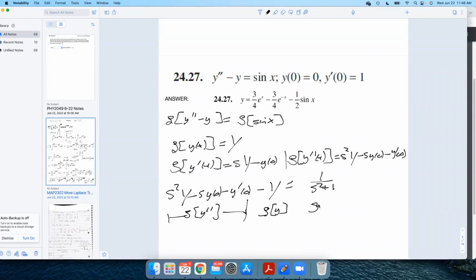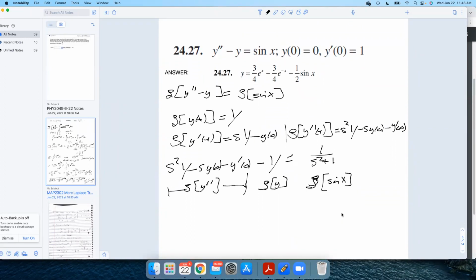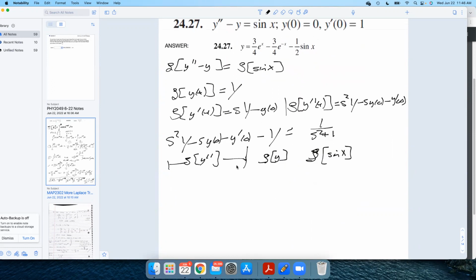So this here is the Laplace transform. These are L's that I'm drawing. I know my L's look really crappy. That's the Laplace transform of sine of t. So no t's anymore. Okay, y of 0 was 0. y prime of 0 is 1. So that gives me s squared capital Y minus 0 minus 1 minus capital Y equals 1 over s squared plus 1.